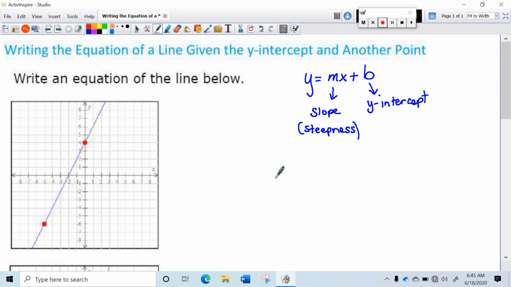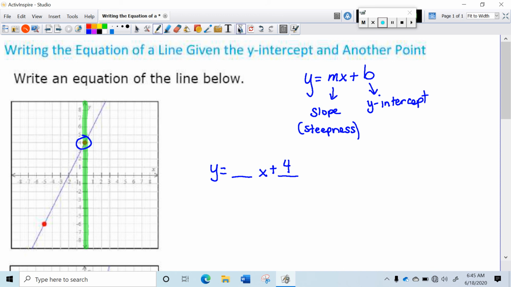So y and x stay in your answer. So y equals a number in front of x and then a number at the end, the intercept. I'm going to get the y-intercept first because it's the easiest to find. The vertical axis going up and down, that's the y-axis. Your job is to see the line that they drew to see where it touches that line. So it is touching at 4, and that's a positive 4. That's the number that goes at the end.